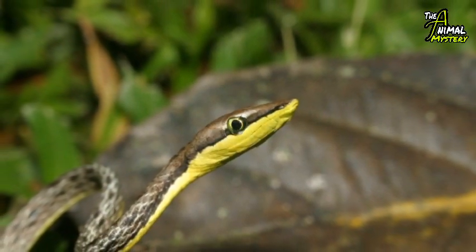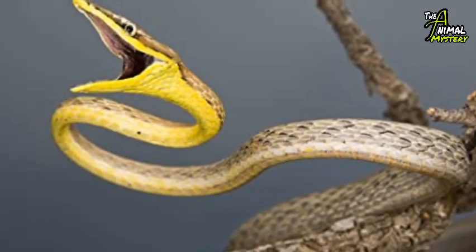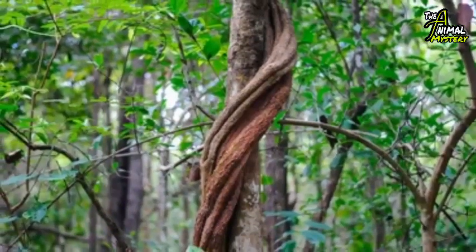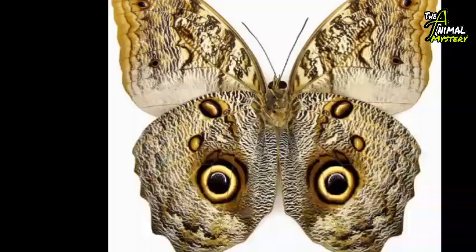This snake can be found across South America through Mexico and into south-central Arizona. They're found in trees or low shrubs. This rear-fanged snake is said to be mildly venomous but is not considered dangerous to humans. Camouflage is this snake's main defense when threatened and hunted. When threatened, it sometimes releases foul-smelling secretions from its vent.